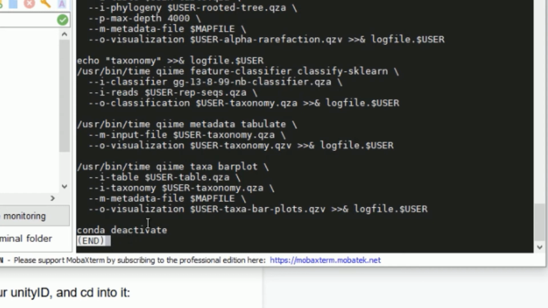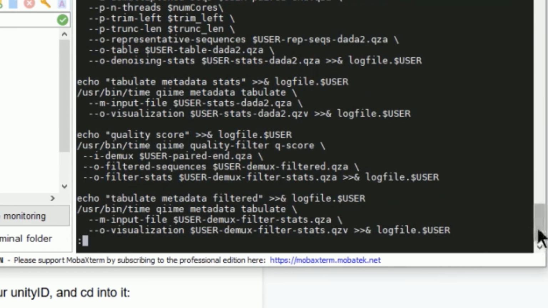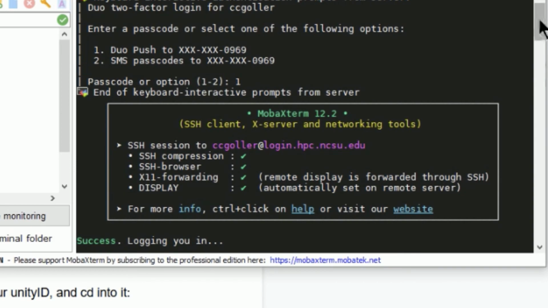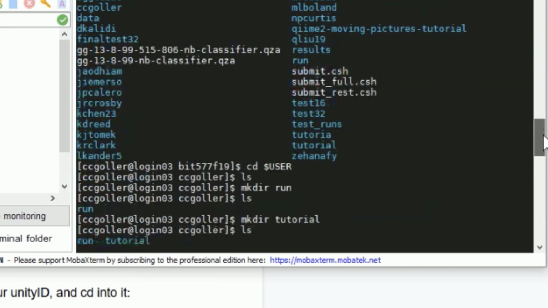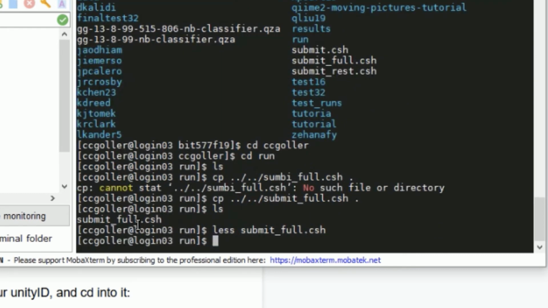Okay, so this is the script file. Down here, we can modify this script by altering the trim left and trunc length, so the trimming and truncation length, and that we can do by looking at the script and changing it. Or Q to return. We did not modify the script, but if we wanted, we could modify it depending on our settings and what we want to do.